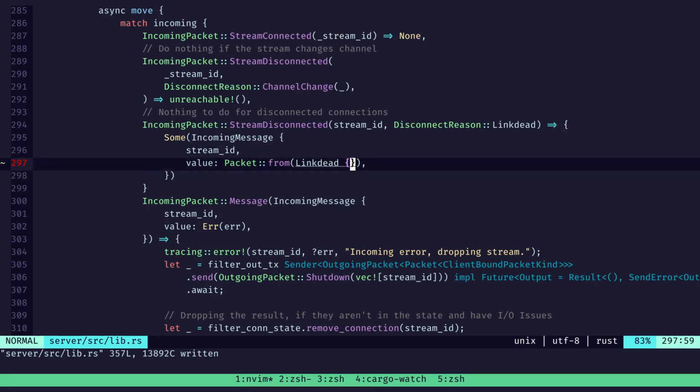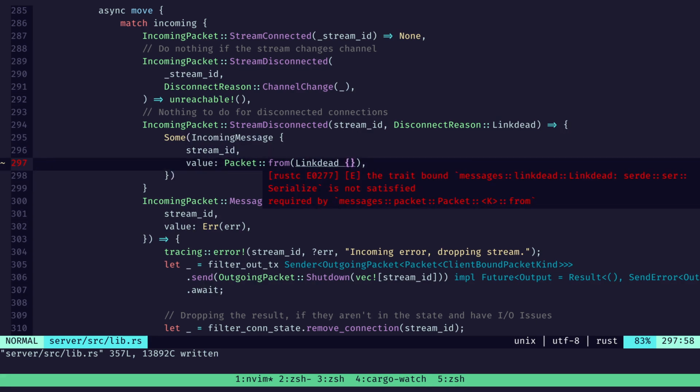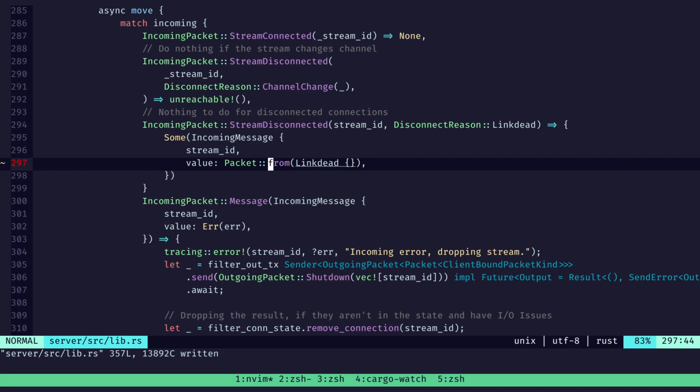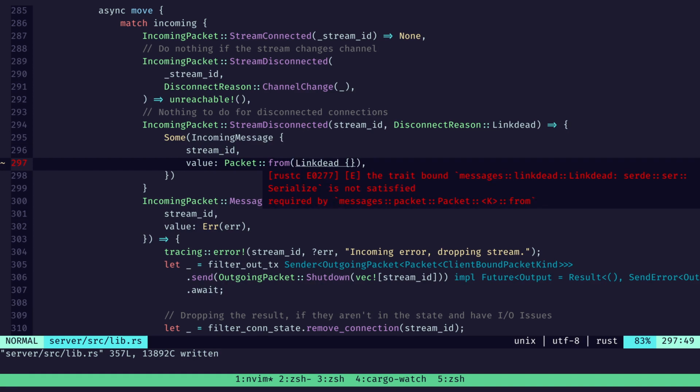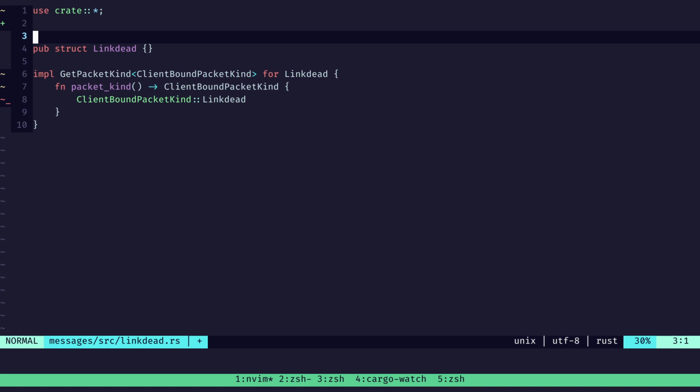LinkDead in? Oh my. Back it up from. Oh, serialize not supported by this. Oh goodness, that's right.